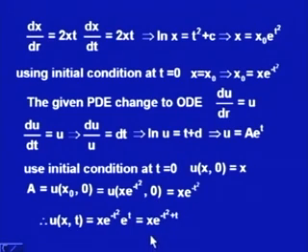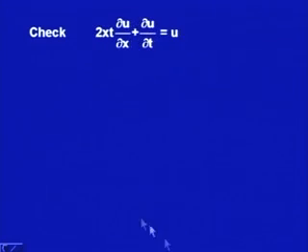We can check that this is actually the solution of our given equation. So, what we have been given? We are getting the equation is 2 x t del u over del x plus del u over del t is equal to u. We have got the solution as x times e to the power minus t square plus t. This function is, we do know, continuously differentiable, that is its derivatives are also continuous. So, this would be actually a classical solution.